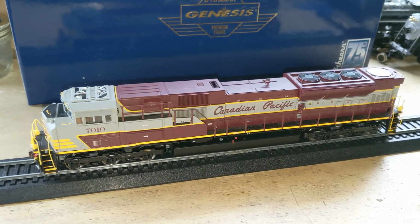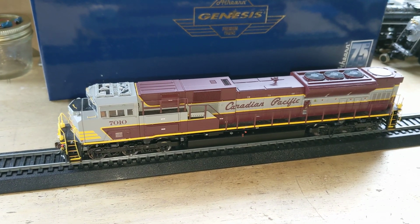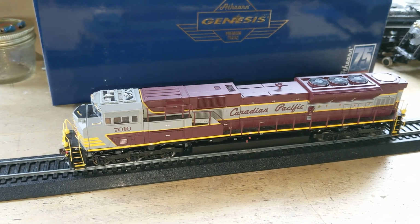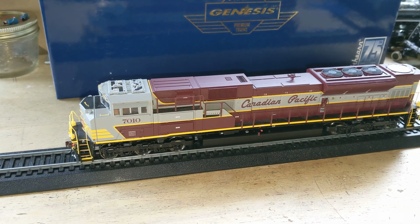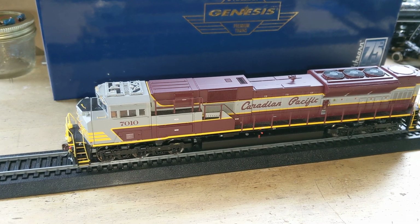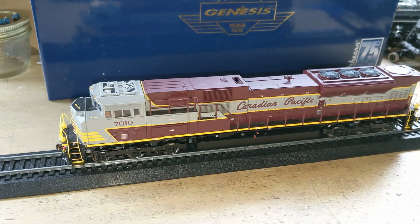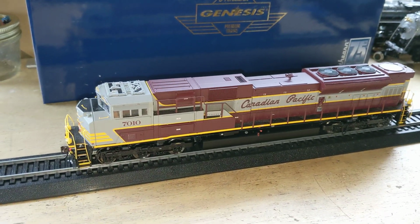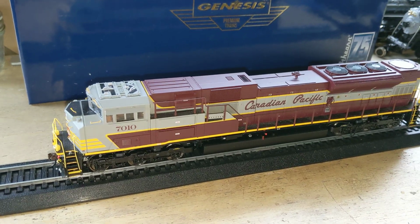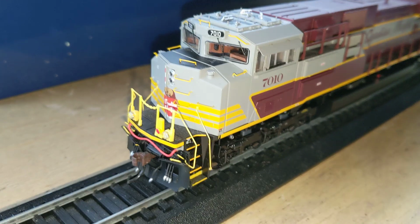Now, with all the locomotives that I own, this one here, in terms of detail, in my collection is what I would call endgame level of detail. This is a newer run. I do believe it came out in... Oh, I pre-ordered it. I don't even think it came out a year ago. Wasn't that long ago anyway. But yeah, let's just take a look at this thing. It's very impressive. So we'll just start off at the front.